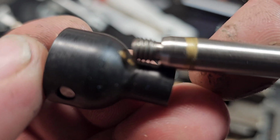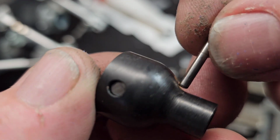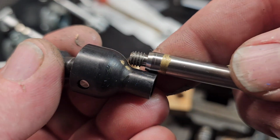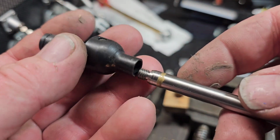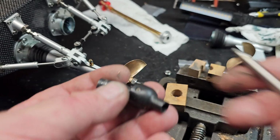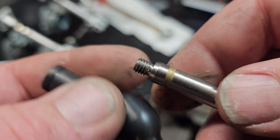Okay, and I think I want to drill my, this is a 2.4 millimeter pin. I want to drill my pin right here, so it's at the very end of the threads. It's not going to weaken the shaft. Really, all we need to do is prevent this thing from spinning. It's going to be JB welded. So what I wanted to do was drill it at the very tip.